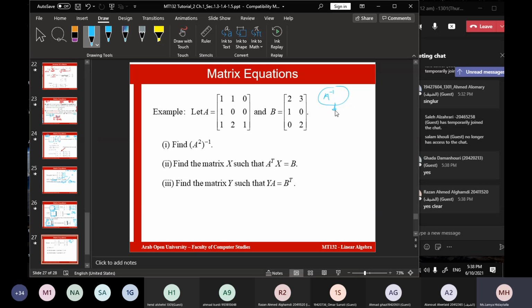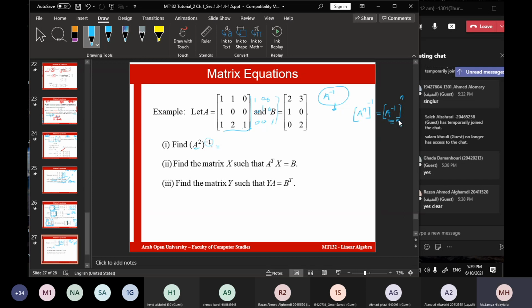Okay, what is the A inverse? You do the same: put this line, and then 1 0 0, 0 1 0, 0 0 1, and try to reduce to the echelon form. If I get it, then what? Here I need A squared, the inverse of A squared, meaning A times A, to find the inverse. But we had a rule before which is easier. What's that rule? It says that the inverse of A to the power n is the same as finding the inverse first and then multiplying this matrix times itself n times.